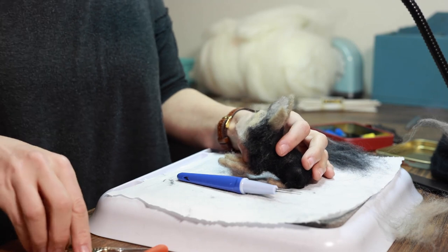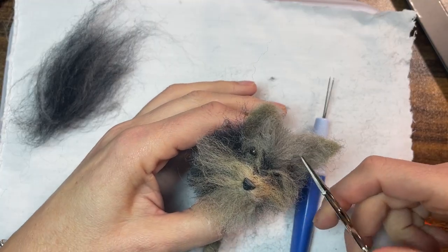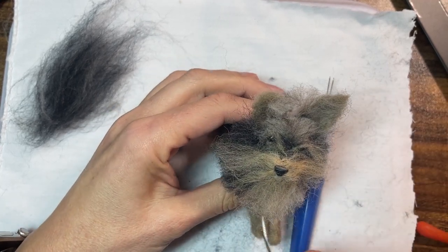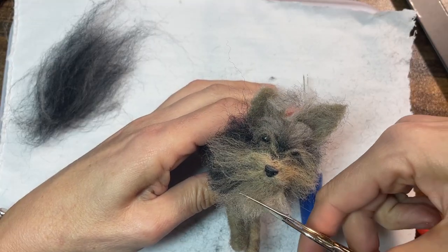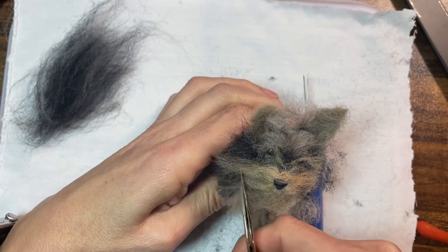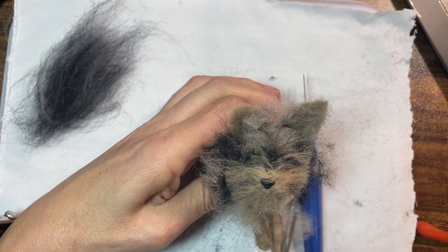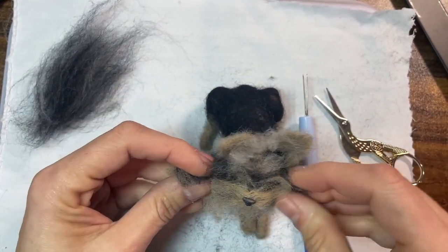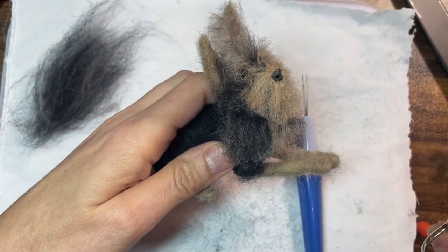Okay, now looking at the dog, I realize we need to be able to see his ears and stuff. So this has to be much, much shorter. This looks crazy. It's more like this, like really short. I kind of want to just get an idea of where his face should be in there, and then keep going with that.